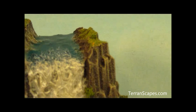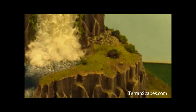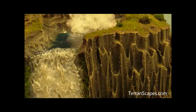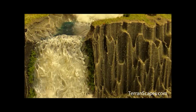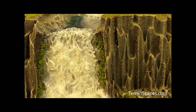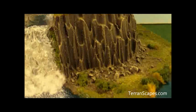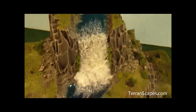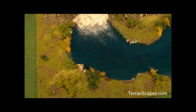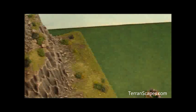Like I said, I don't know if it's going to show up at this level, but in person it gives some of those high points at the crest of the waterfall a tiny sparkle that I think reflects the light glinting off of water droplets pretty well. I think it's something I'm going to be using in future rough water effects, and I'm going to play with that a little bit more, but just to give you a little sense of some of the ideas that I'm trying to incorporate into my water effects as I continue to try to improve them.